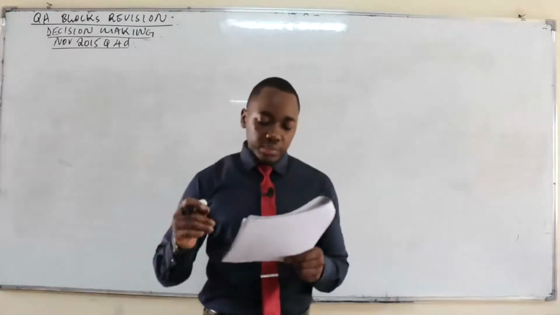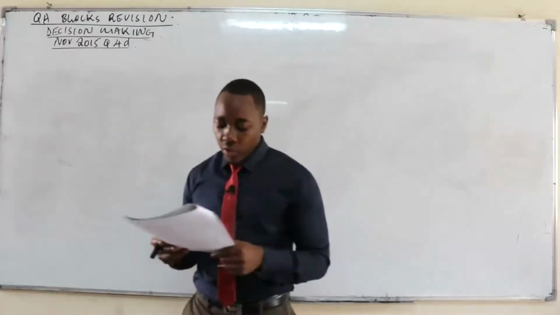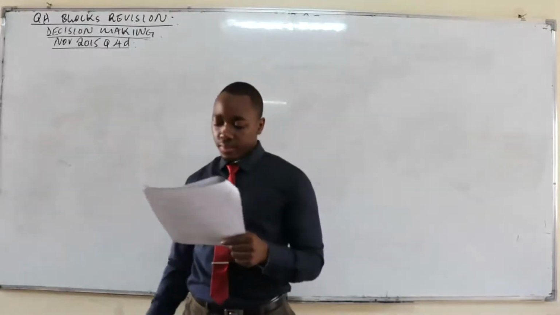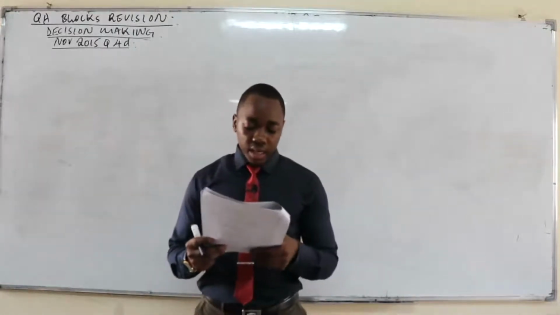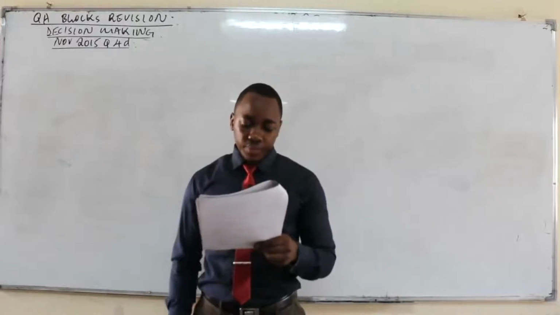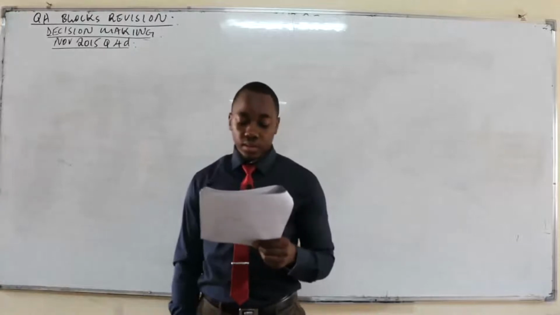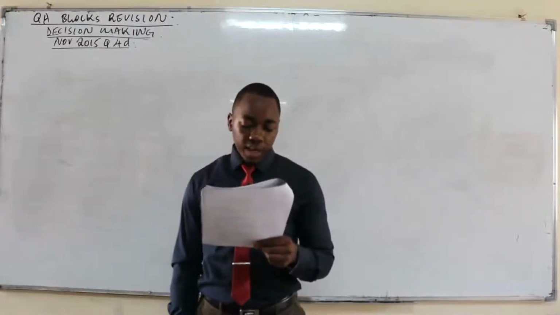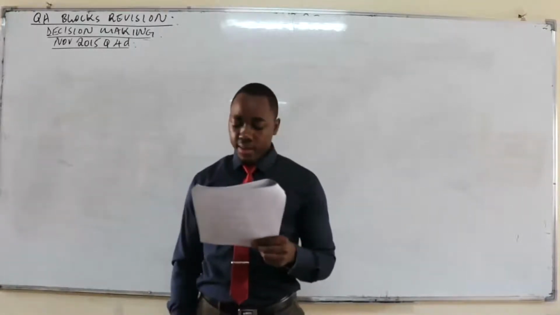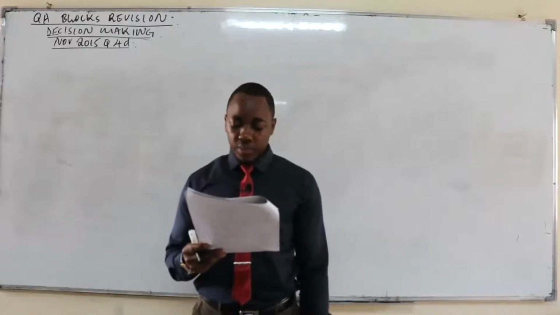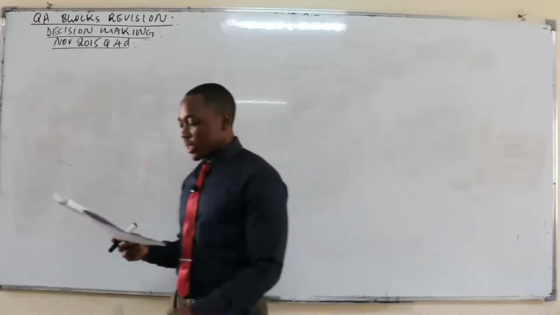Required. Number one, the optimal salary plan for Jane Cherop based on the maximin criterion. Number two, the optimal salary plan for Jane Cherop based on the minimax regret criterion. And number three, assuming that during the year, the distribution of the houses sold by Jane Cherop for the 12 months was as follows, so you have the number of houses and the number of months, advise Jane Cherop on the optimal salary plan based on the expected value criterion. You get your 9 marks.